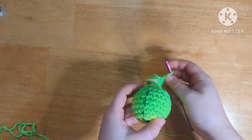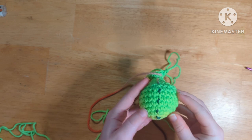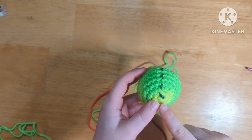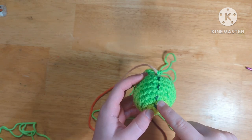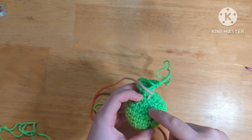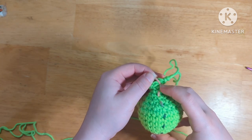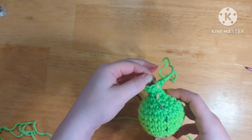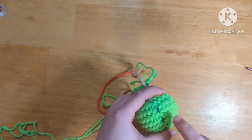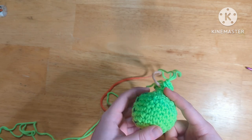All right, so I just finished row 13. Per the pattern, I just finished row 13. So I'm going to show you how to count using the yarn as a stitch marker. Okay. So that's 1, 2, 3, 4, 5, 6, 7, 8, 9, 10, 11, 12, and then this one right here will make 13 because that's the bump. And I know I'm on row 13 because minus four rows here in the middle, each and every row is unique. So based off of where I'm at in the pattern, I know I'm 13 rows in.